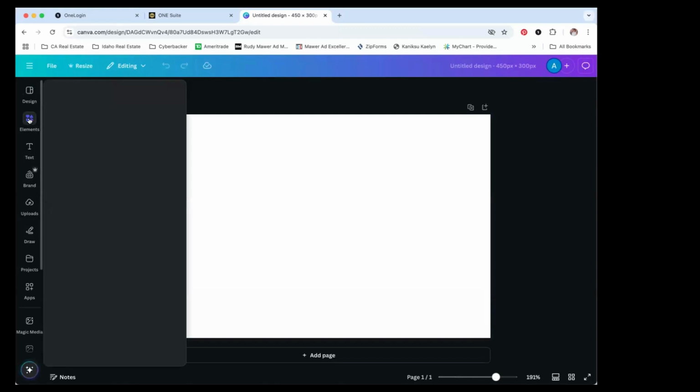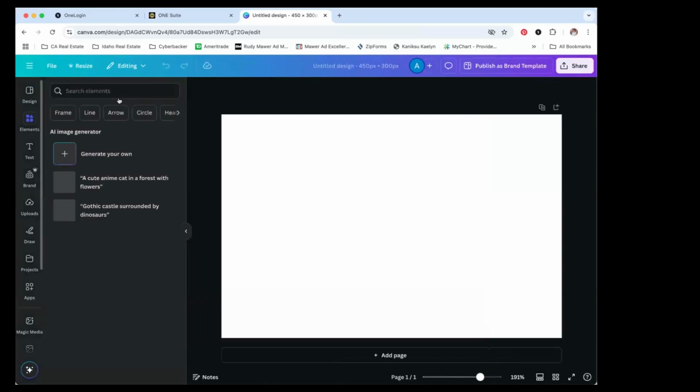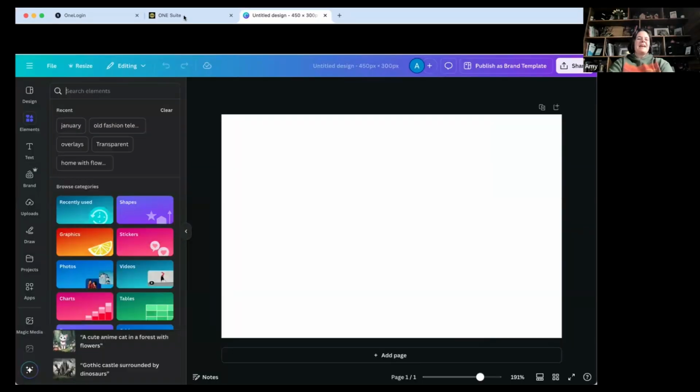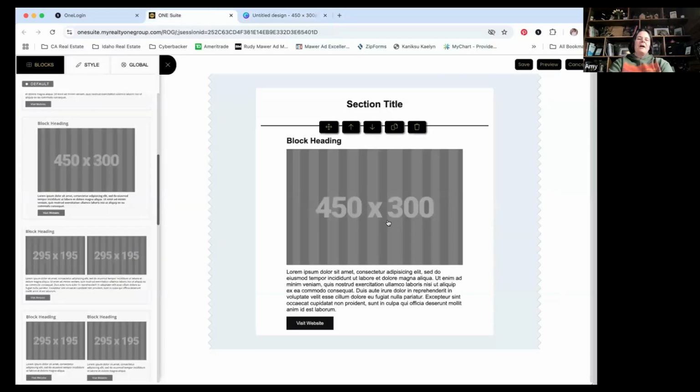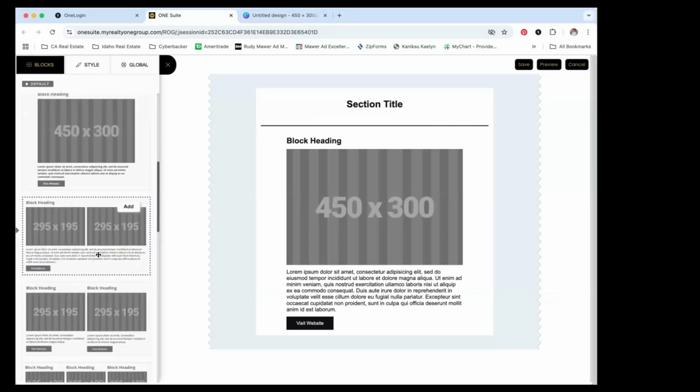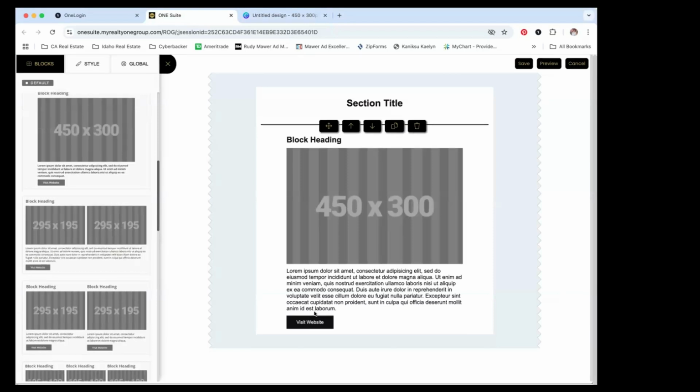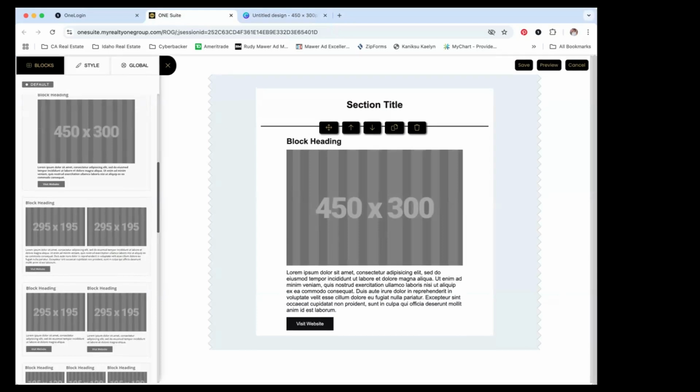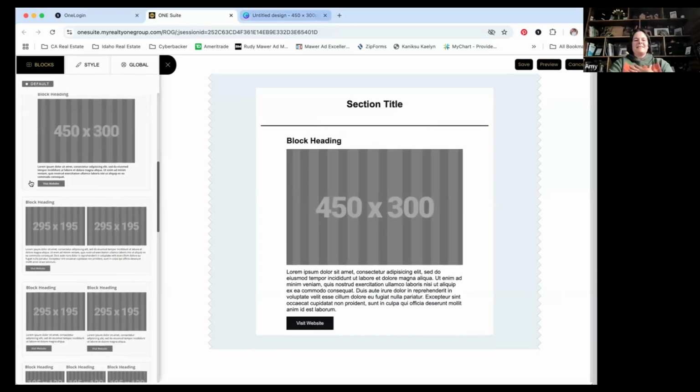I have a question. Yeah. Why this size? Only because the picture that I selected, this block heading, is 450 by 300. So on this letter, it's got different pictures being different sizes. And if you choose a picture that's not sized appropriately, this system has a hard time uploading it, replacing that image. It needs to be the right size. I think I know what you're saying with Canva. You're tweaking it in Canva for it to upload correctly into OneSuite, right? Yes, yes. Okay, thank you.